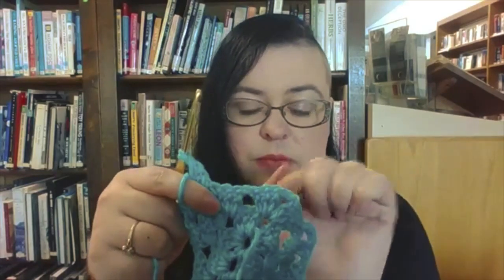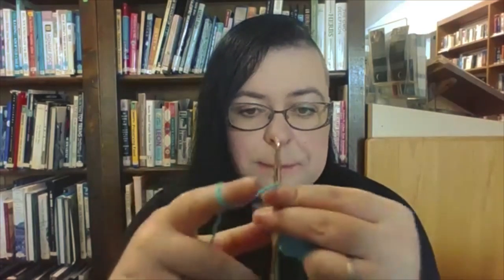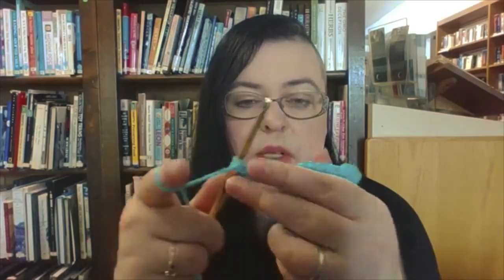We are going to chain 1, go into our chain 1 space here, and we're going to put 1 cluster of 3 double crochets in there. 1, 2, 3, we're going to chain 1, and we are going to work our last corner into this corner. So we are going to do a cluster of 3, chain 2, and another cluster of 3.